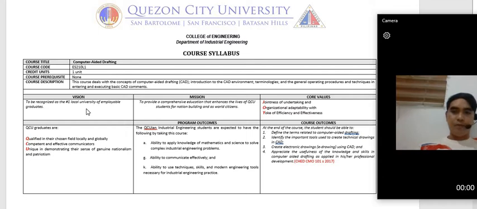Okay, so the vision of the university is to be recognized as the number one local university of employable graduates. Right? So the mission is to provide a comprehensive education that enhances the lives of QCU students for nation building and as world citizens. And then the core values: jointness of undertaking and organizational adaptability with yoke of efficiency and effectiveness.